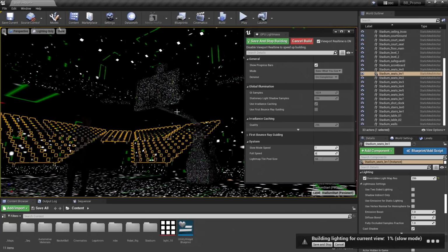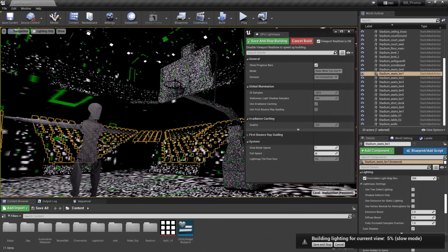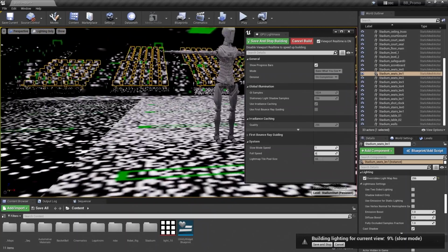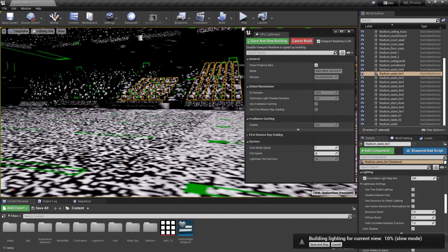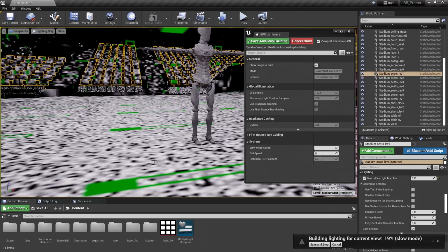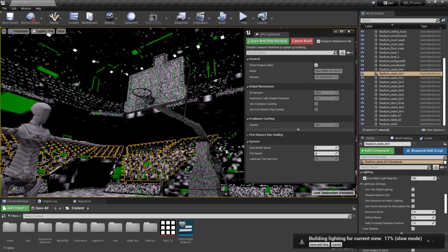So you can see, obviously, it's sampling much finer on that basketball hoop. The progress bars are smaller, again, to give us a nice visual representation as to what's going on. And as I start to move my scene around here, you can see that based on what I'm currently viewing, it starts to paint in and fill in that light map information, and the progress bars just move along and give you this nice visual representation as to what's happening.